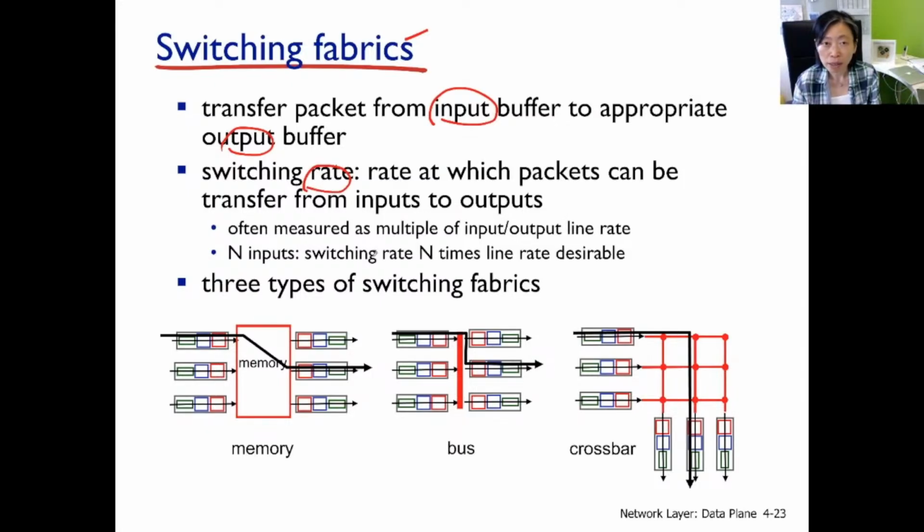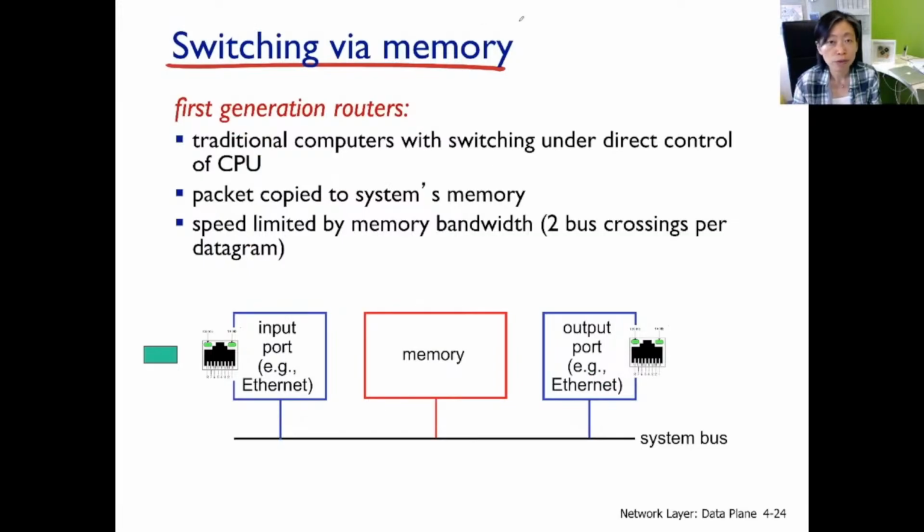One thing one needs to be very careful about when designing a router is this: if we design it such that there are N input ports possible, and the line speed of each input port is R, then you want to make sure that the switching fabric can switch at this rate, R multiplied by N. What we're seeing here are 3 different architectures of switching fabric. Memory is generation number 1, bus is number 2, and the modern one, generation 3, is the crossbar architecture. Now let's go over them one by one.